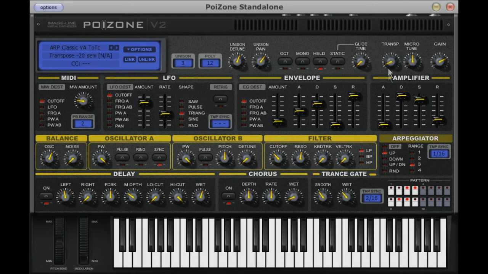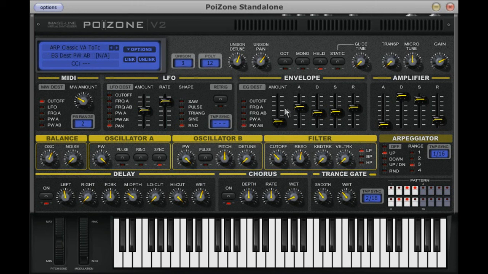The MIDI section is the part of the interface where you can change your modulation and pitch wheel parameters. LFO is short for low frequency oscillator, and allows you to have a parameter vary up and down over time. The envelope section allows you to adjust the attack, decay, sustain, release envelopes, with the one on the right dedicated to amplification and the other capable of multiple destinations.